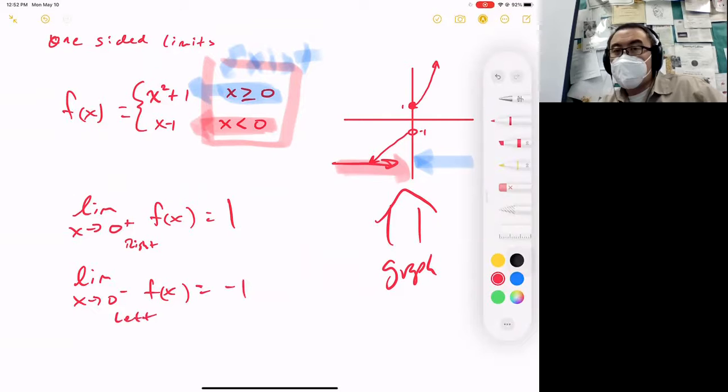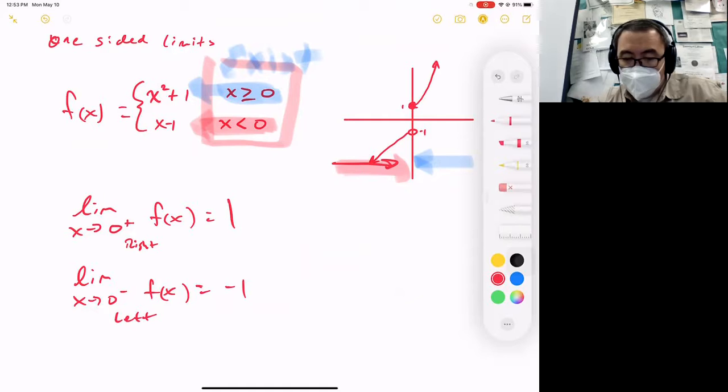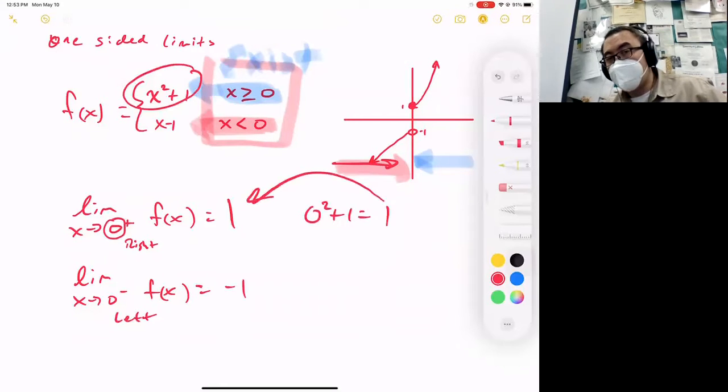Now, did I have to draw the equation for this? One thing about limits is you should always just try plugging it in. And if it works, it works. Let's see what happens if I plug it in here, in my piecewise function. What happens on the right side of 0? Well, isn't this the right side? So we just plug in 0. 0 squared plus 1 is 1, because that's what it looks like it should be. On the left side, you might say, Mr. Ko, I don't include 0. I get it, 0 isn't included. But what would it have looked like? 0 minus 1 is -1. What happens is limits oftentimes are just plug it in. But which one do we choose? Because which direction are we coming from?